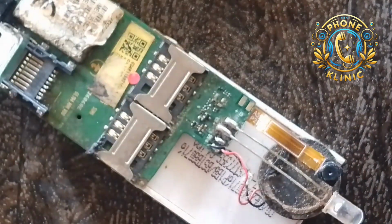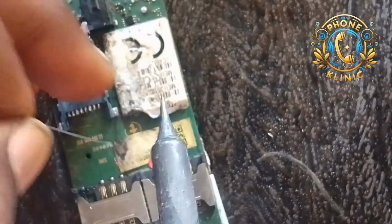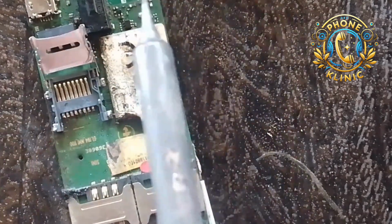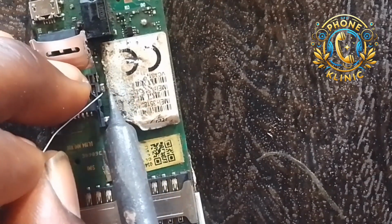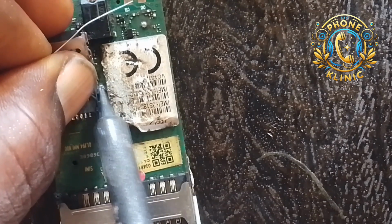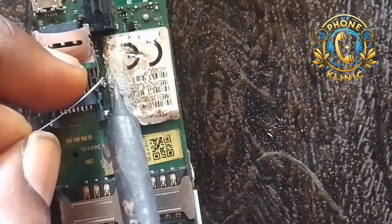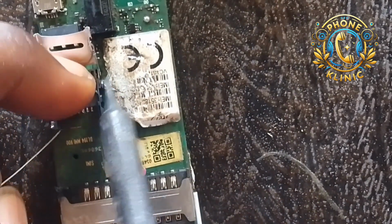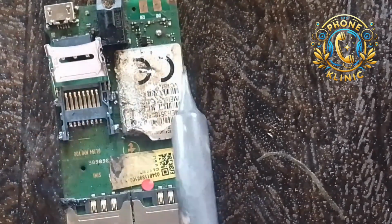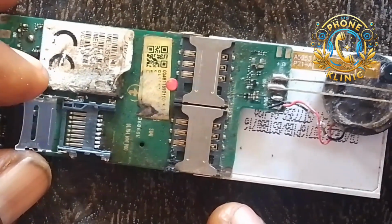Solder it well. So trying to do the third one. Do the third leg. I don't want to rush the video, that's why I'm taking it one at a time. So this is the third leg and the fourth leg now. The fourth leg, I'm soldering it now. You can see I'm trying to make it firm. I think I'm done. Yeah, I'm done with that.